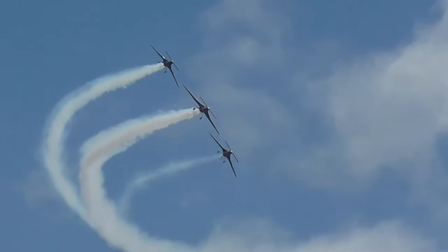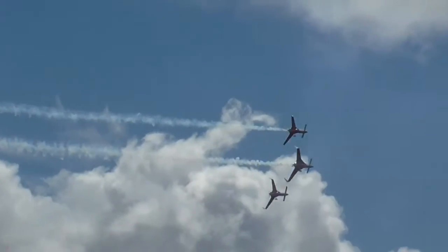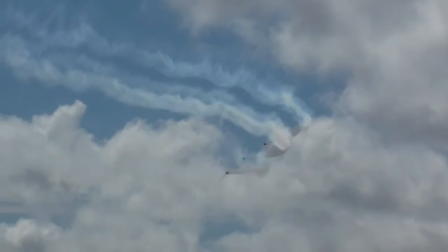displaying this as a three-ship, and here you are now seeing them. They're going to go through a number of really classic manoeuvres, graceful turns, loops, they do stall turns and things like that. Right now they're going around in their three-ship, known as the Passage Public en Formation Chevron.